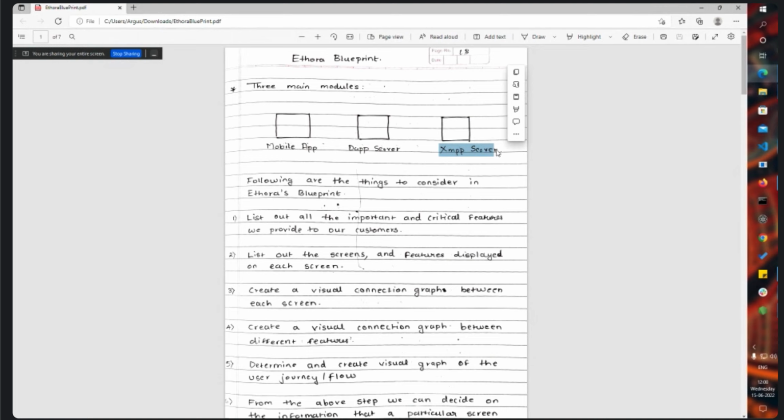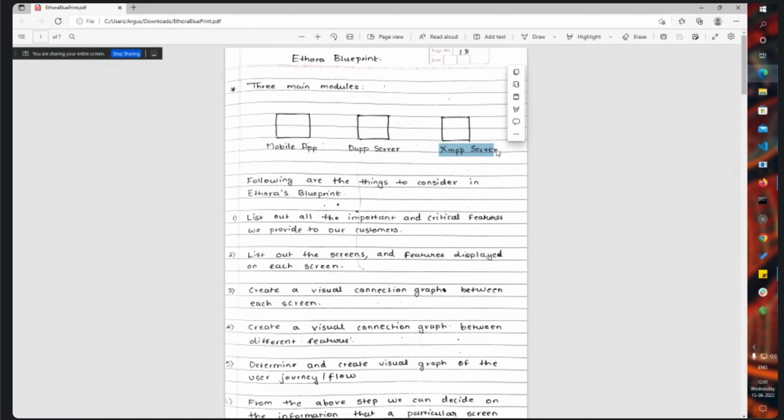So what we can do is list, for example, in terms of push notification, if it's handled from the XMPP server, a visual or maybe simple text documentation that mentions that the push notification works in this manner. For example, whenever the user sends any message, XMPP hits the push notification.